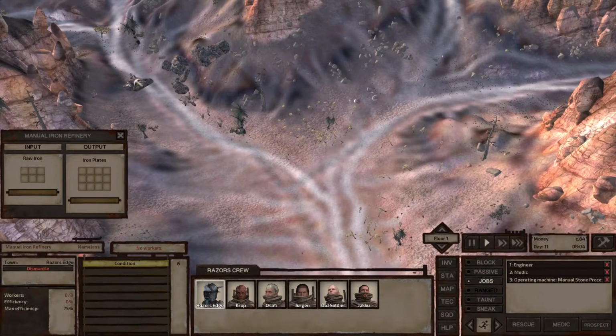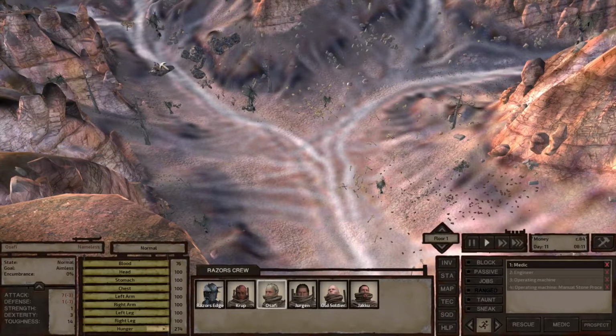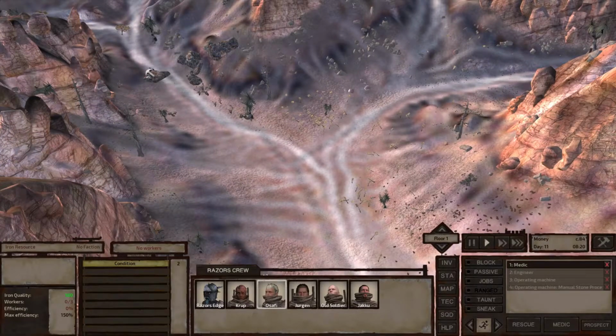Looks like the closest node's going to be there, so let's send... Oh, not a razor. Get back there. Where's my guy? Also, go get me some iron. There. What's the... Quality 100. That's a good node right there. And I can put up to 3 workers on there. So we're going to have him farm out some iron.